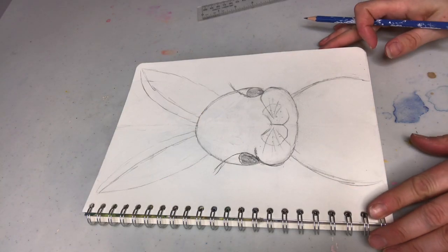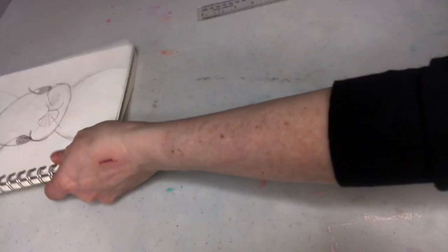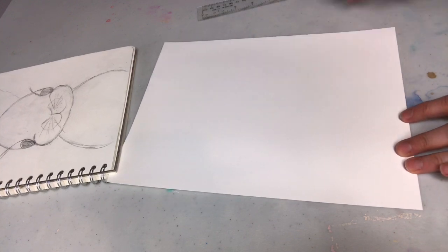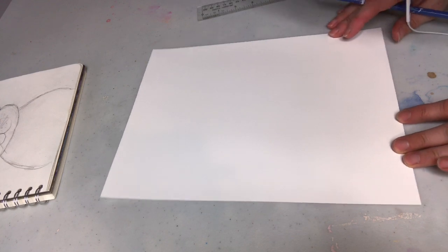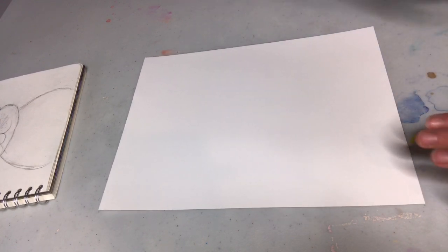Show you how to draw a sweet little bunny today. So grab a piece of paper. I'm using watercolor paper because I'm going to paint on this later, but if you're just going to do a drawing, then you can use any kind of paper and a pencil and an eraser and a ruler.